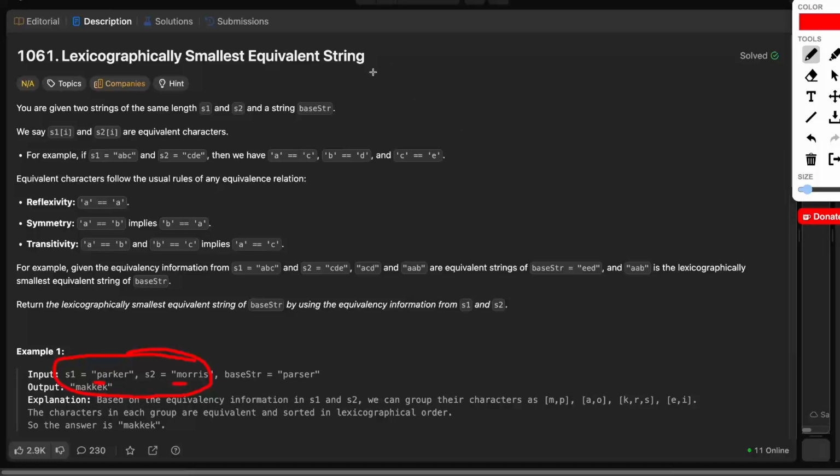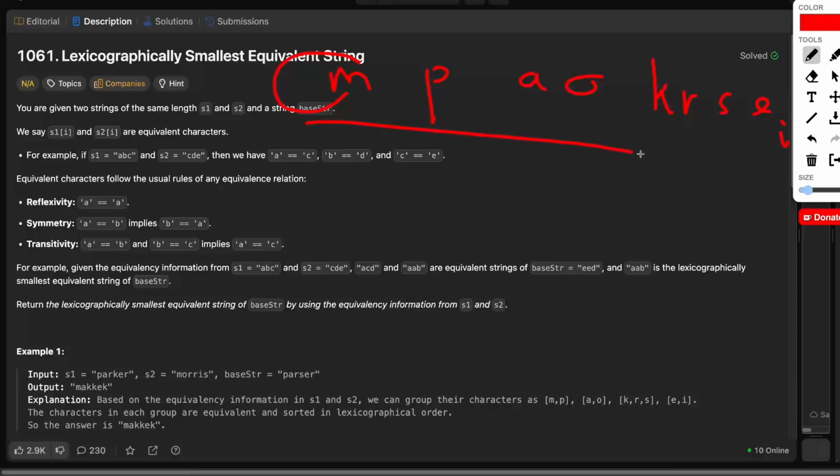So right here we have M, P, A, O, K, R, S, E, I, something like that. We will have a bunch of letters, and we haven't grouped them yet. We just keep them like this. That's our initialized data structure.